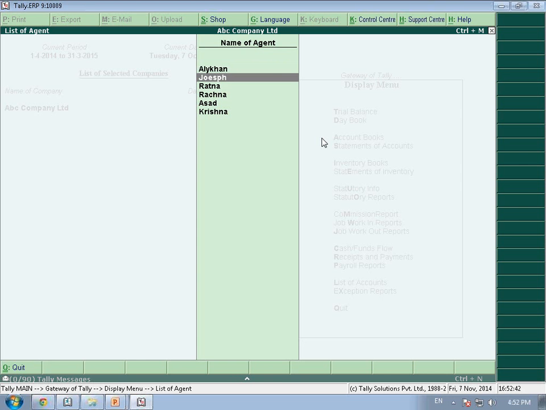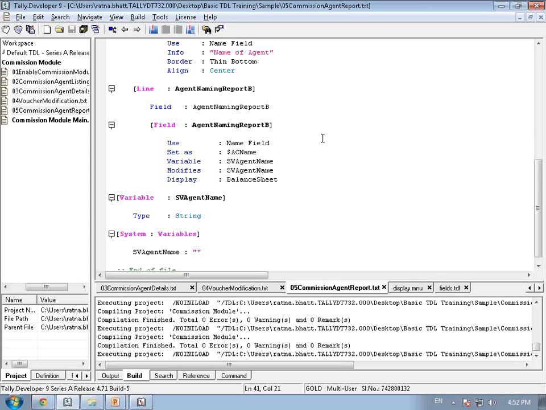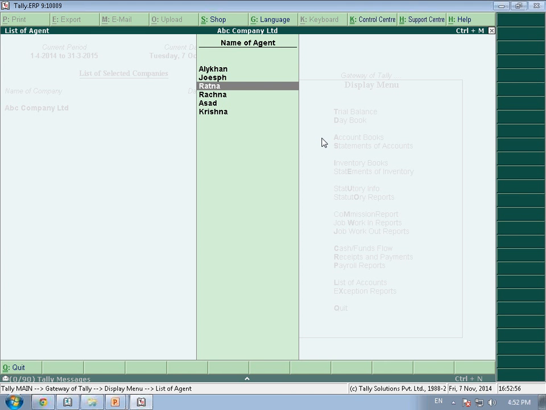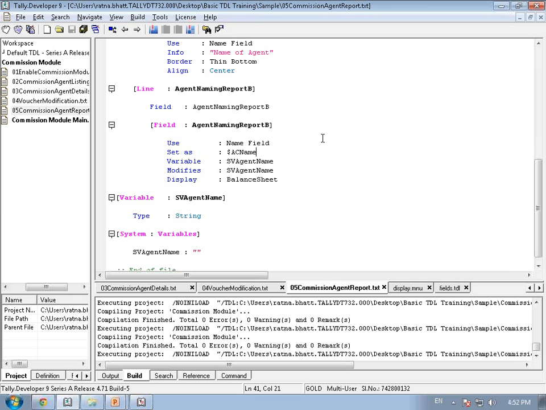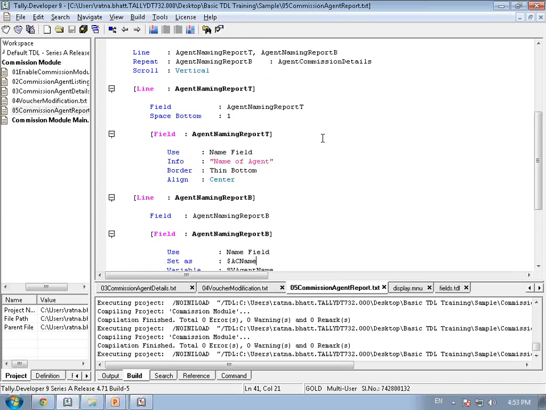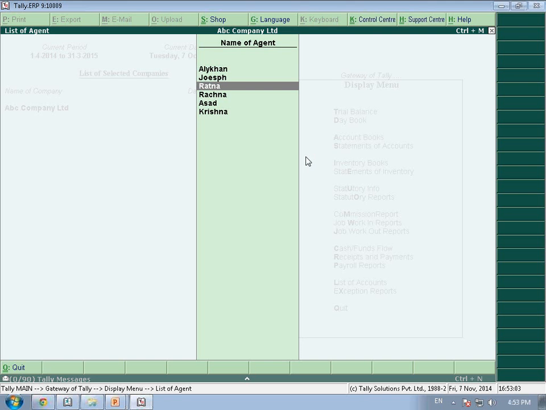So first my agent name will be listed, and then on press of the button I can pass to the display report. Understood? Understood what we did?